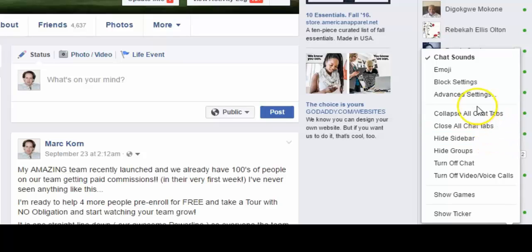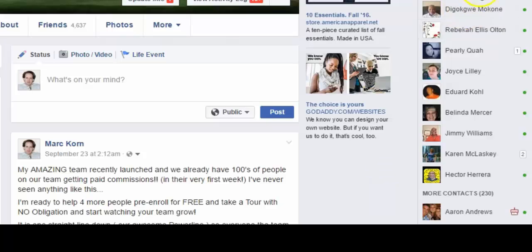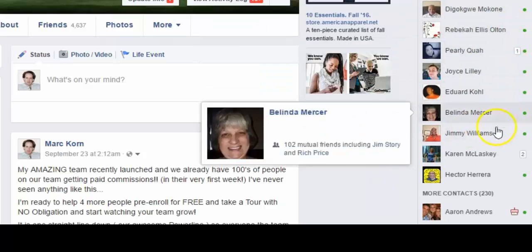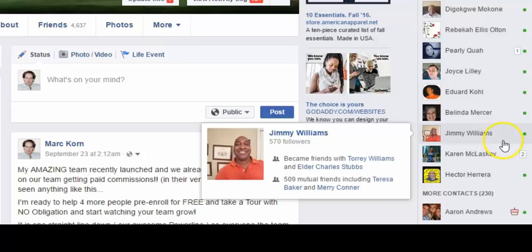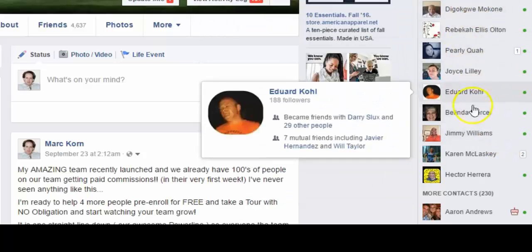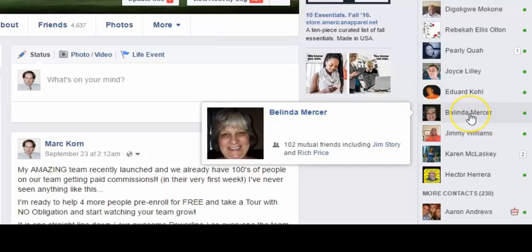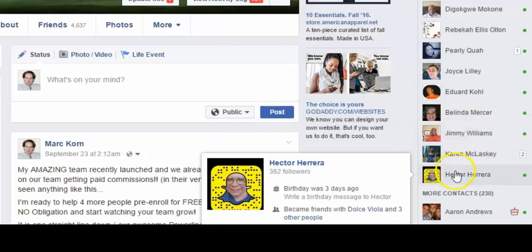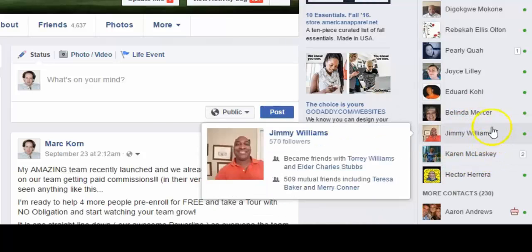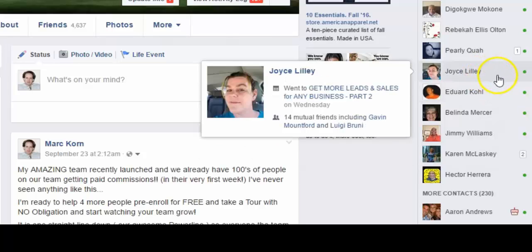So if your sidebar is hidden, you can unhide it, or you can hide it if it's open. I always keep mine open, and then I will go through it and I will see exactly who's online, who's on Facebook. So one of the things that you can do is, as you scroll down and you see who's there, click on one of your friends and just do a series of these. Have multiple conversations going at once if you can.